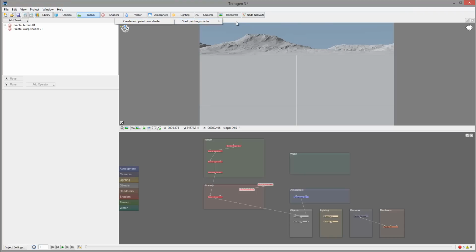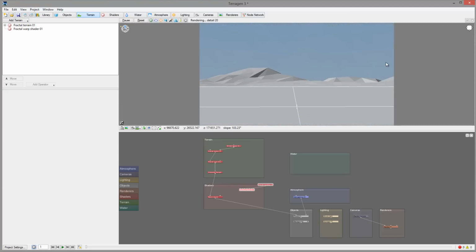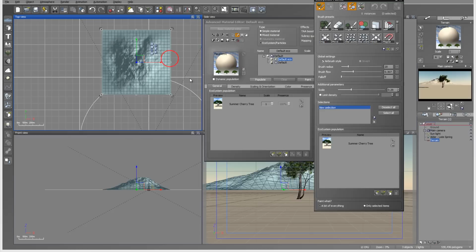And actually the painting tool inside the Terragen takes a step up. For example, I can even paint my clouds, and I have a tutorial about this. I can paint location and I can paint clouds in a sky or other things. So the painting tool inside the Terragen will cover everything. It's almost like a masking shader you can create for any object you want. Inside the Vue, the painting tool applies for the materials if you do it on the terrain, or for the ecosystem or object placements as well.